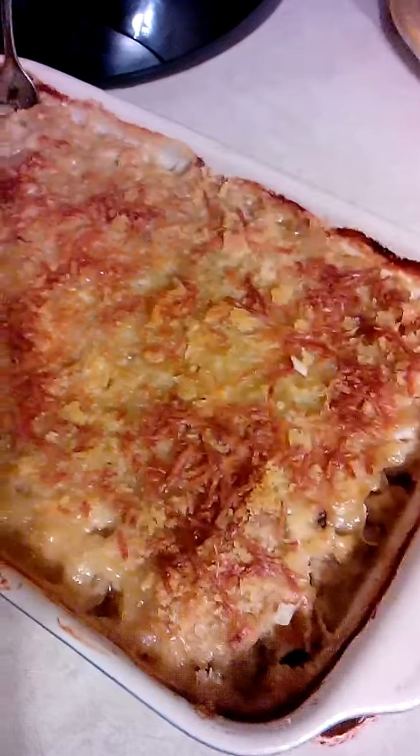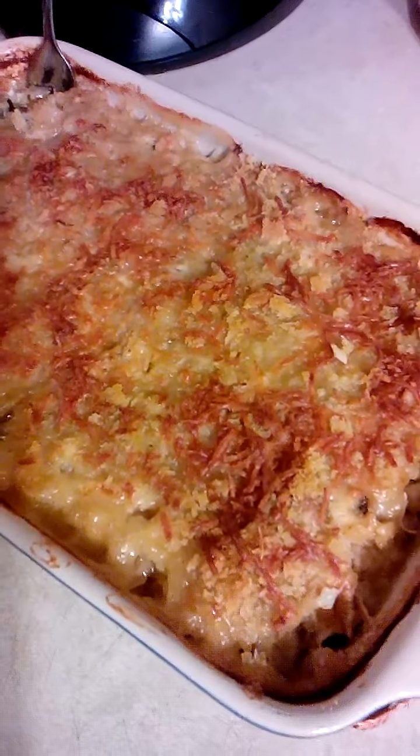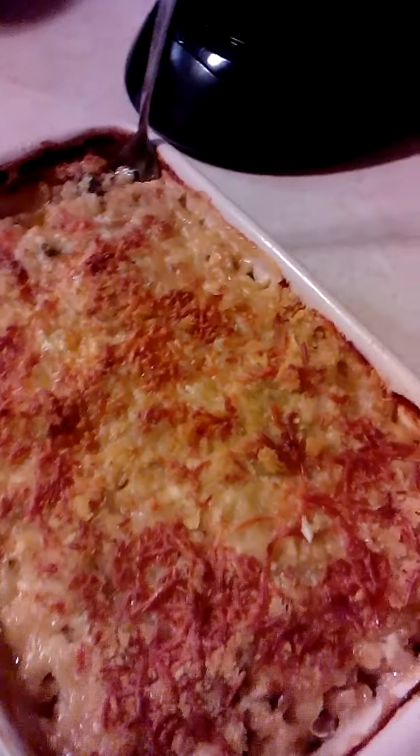Hi, so I thought I'd make a video so I could remember what I did for this recipe. Let me see if I can get the right lighting here. This looks better — that lighting was a little weird. It looks better going this way. For some reason my kitchen has this yellow look to it.